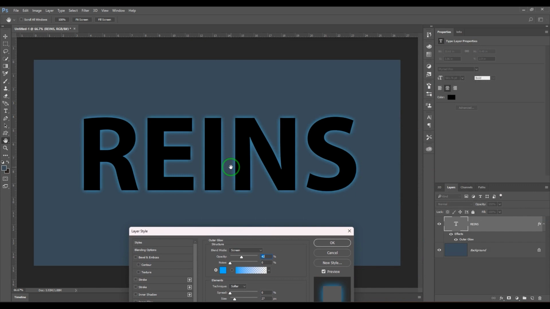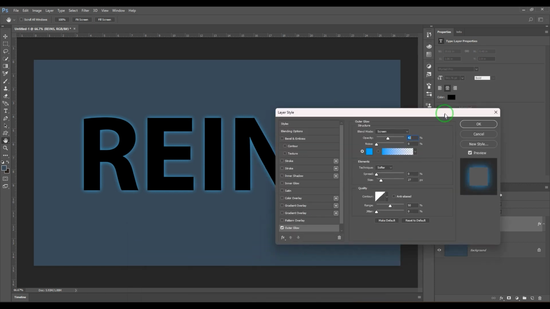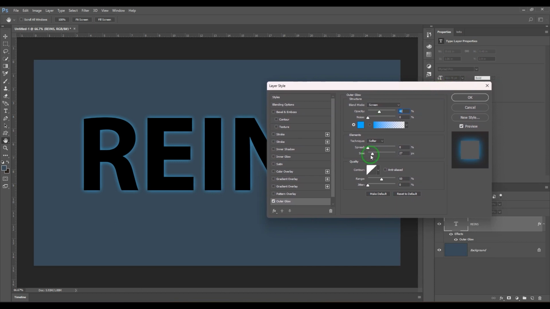It looks like the physical signboards, what you see, those signboards will have text which is made with any material, and there is some LED put behind it so that you get that lighting on the wall. So you are getting that sort of effect here, and we have a few options. Let me just click this button, reset to default, which makes all the settings to the basic.